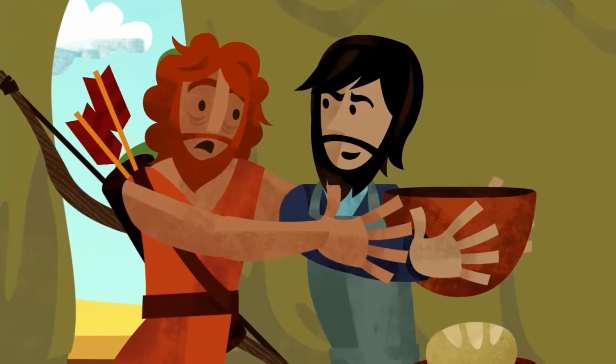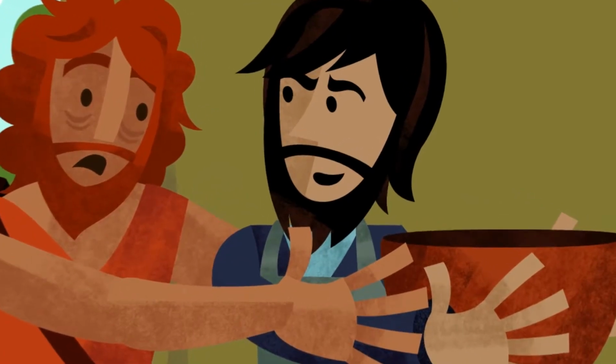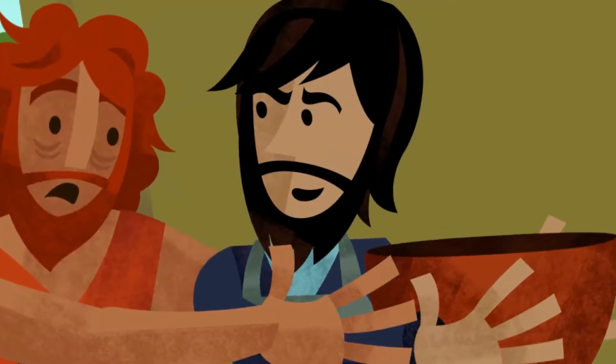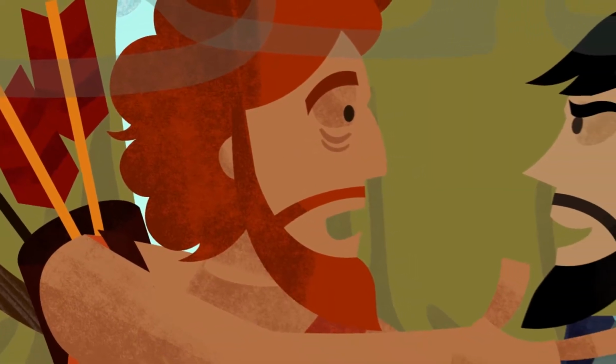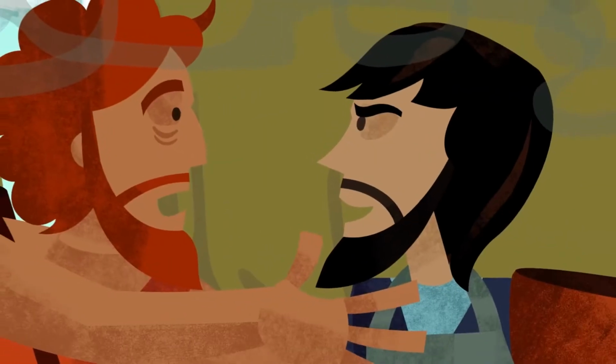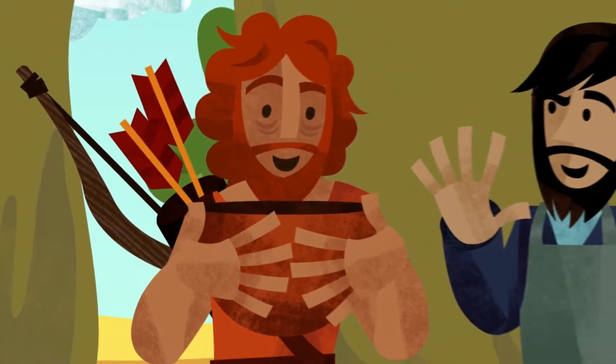Esau sprang forward once more. Promise to give me your rites. Fine. Fine what? Fine, I promise. Promise what? I promise to give you my rites as the oldest. Cool. Help yourself. Jacob stepped aside as Esau hurled himself at the stew pot.